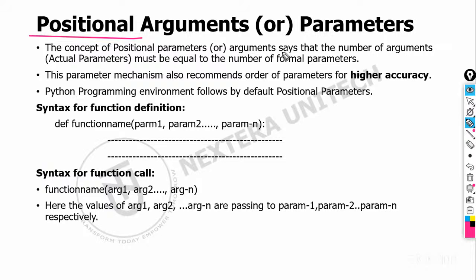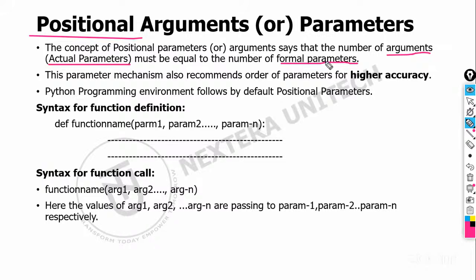The concept says that the number of actual arguments must be equal to the number of formal parameters. So the number of arguments must be equal to the number of formal parameters.